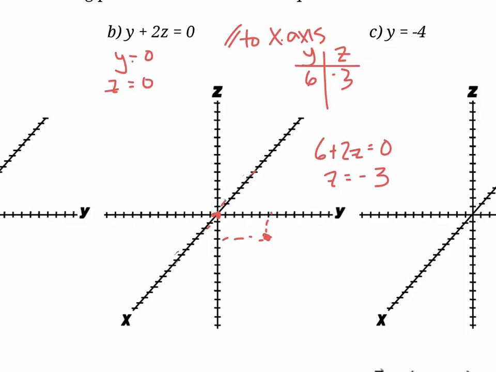We know those 2 points are going to be on the line, and because it runs parallel to the x-axis, I can just join those lines there. And because I know it's parallel to the x-axis, I can complete that plane like that, and that line is going to have a constant slope throughout. So essentially your plane looks something like that. It's a plane that starts at the x-axis and goes down and to the right. You could obviously continue it up and to the left as well, but that's not necessary.